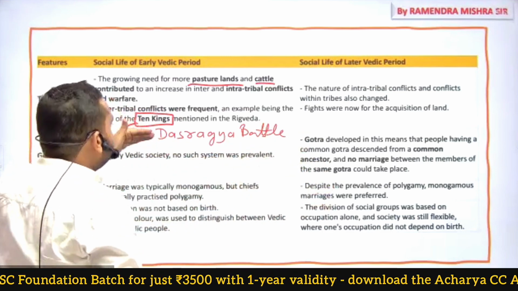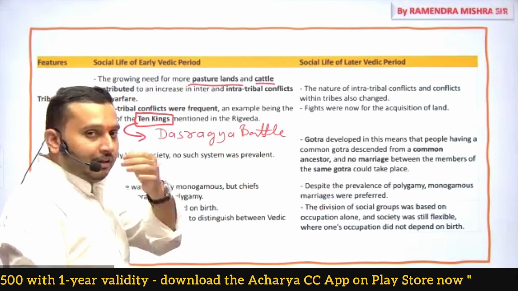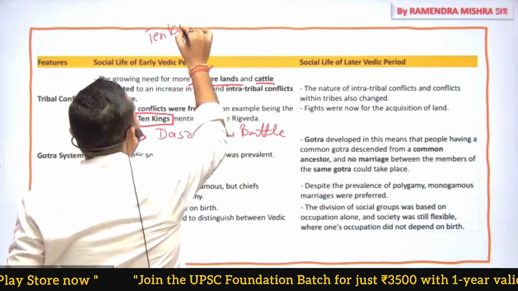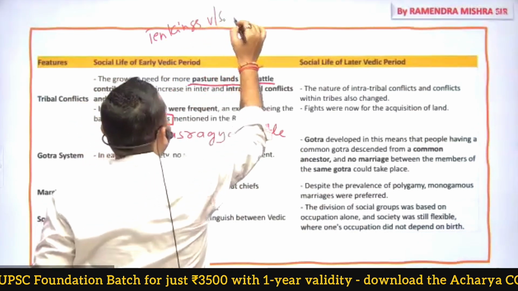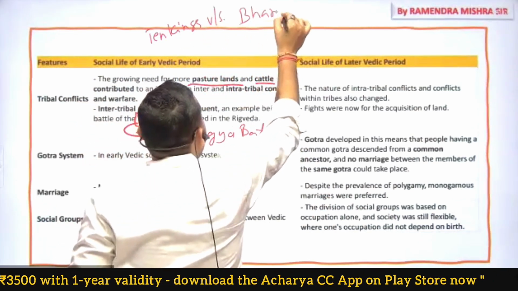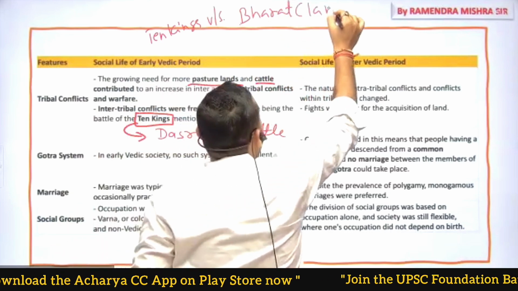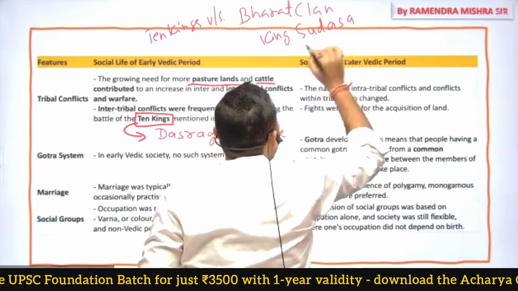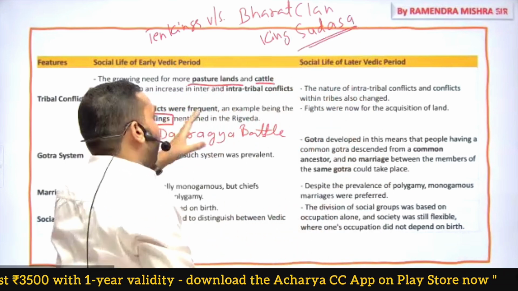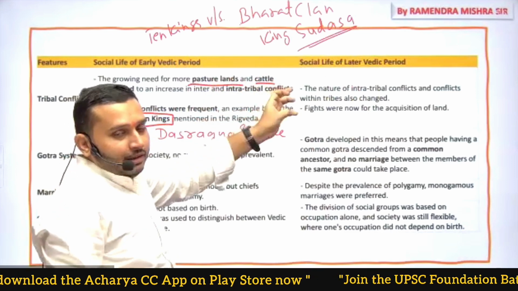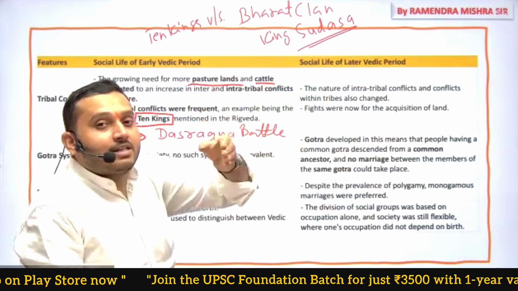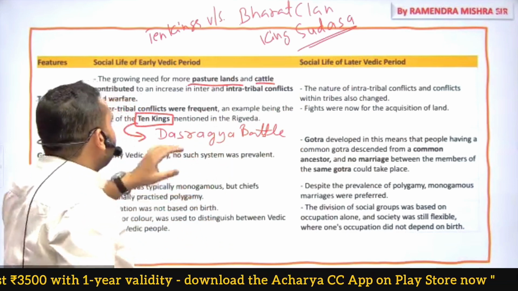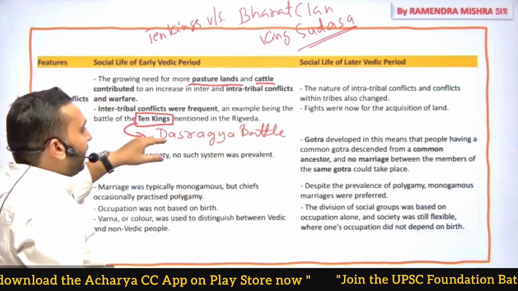And this battle was won by the Bharat clan king Sudas, against the 10 kings. Obviously, Sudas was victorious in this battle, and that's why our country is also named Bharat, and later this became Bharat. Okay. So this is very important. This was a very important battle mentioned in the Rigveda.